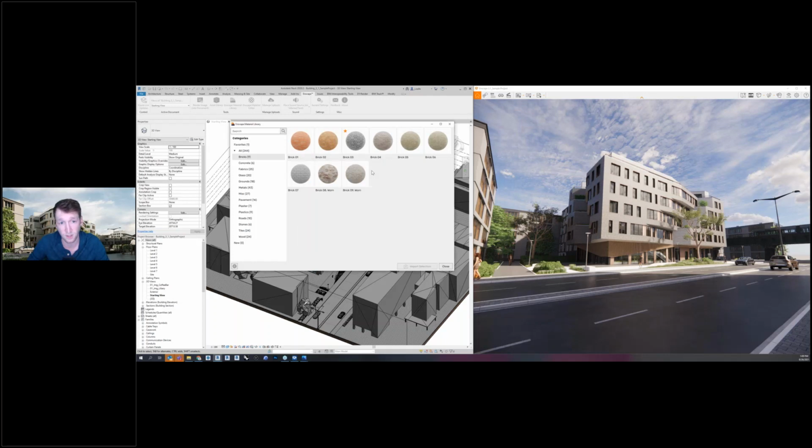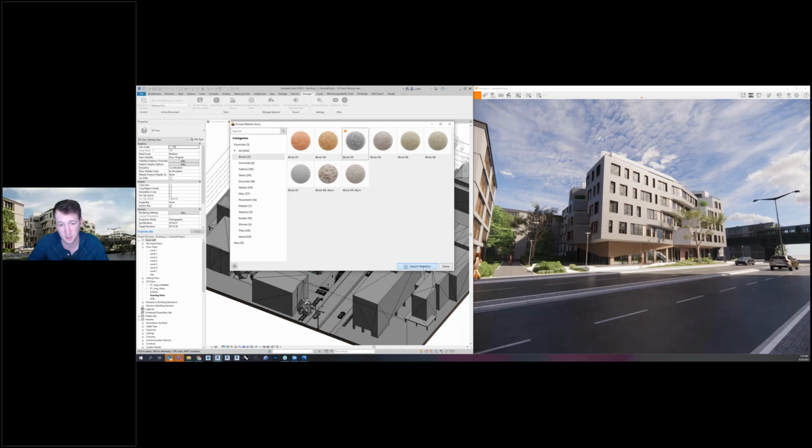From there, we can see how when we hover over the different materials, we get a little star that pops up. What's this going to do? It's going to allow us to favorite different materials. So we see here, I have this one favorited, so it pops up in my favorites view. All right, now let's get this material inside of our project here.